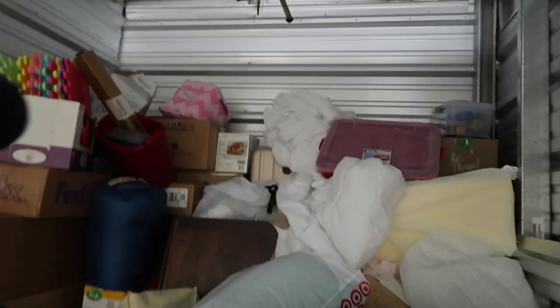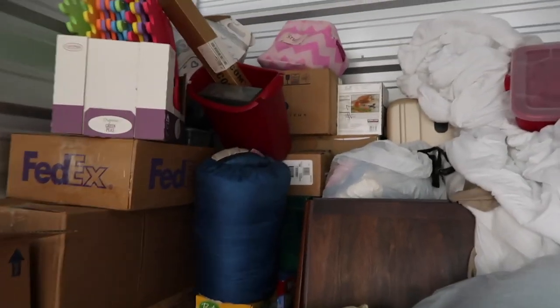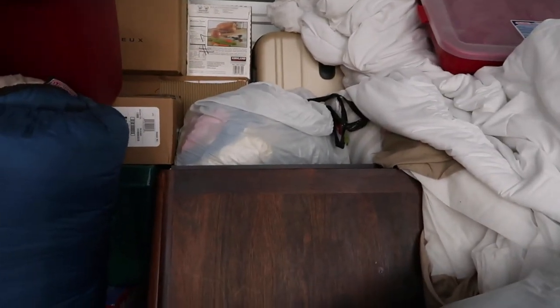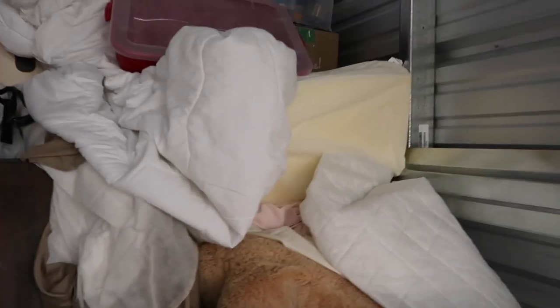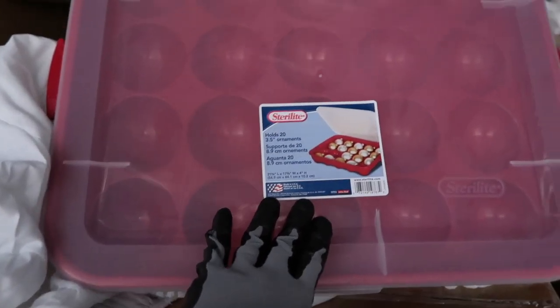All right, let's give them a little dive into the unit here. Like being there. Yes, like being here. So there's a lot of boxes, guys. Typically, they put the better stuff in the back because that's the first thing they pack. So I think once we remove a lot of this, see, it's all boxes back there. I wonder what those foam things are. Oh, these are for your Christmas ornaments.